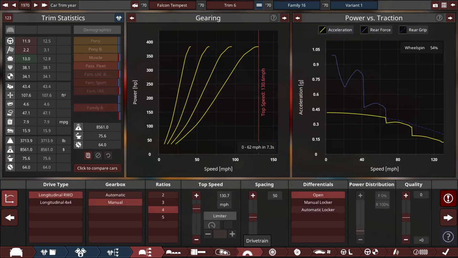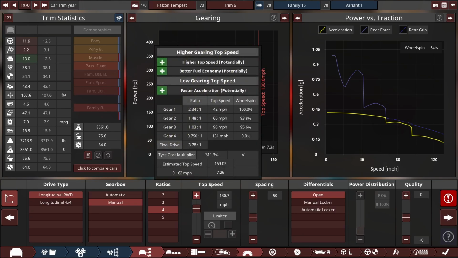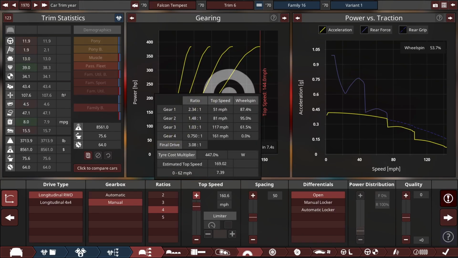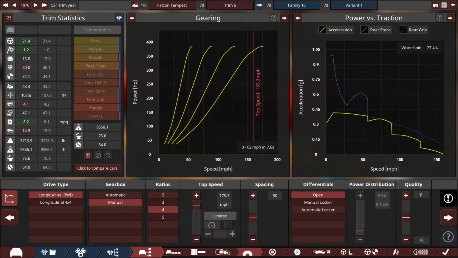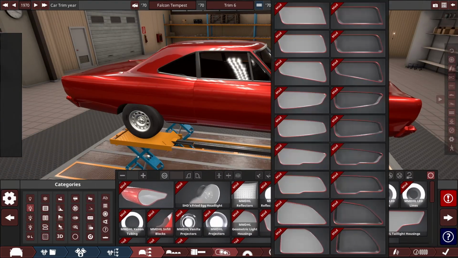Okay, dude. No, these are non-problems. Problems that don't exist. But here, I'll listen to your stupid top speed, the setting's too low. Look, does that look bad to you? We have 27% wheel spin. Who cares? Alright, I'll design this and I'll be right back.